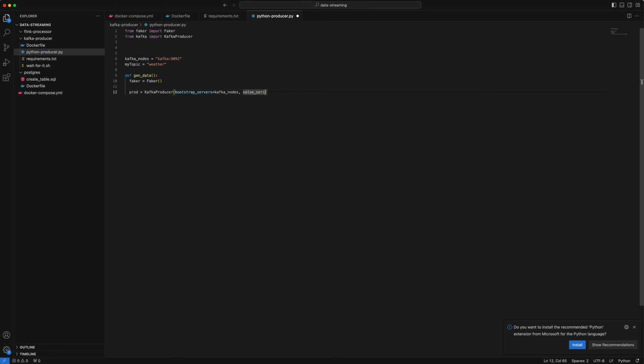We need this serializer because otherwise it will send a byte stream. So we would be encoding it into UTF-8, and then while we are receiving, like consuming, we again would decode it. So in a way the consistency is maintained.